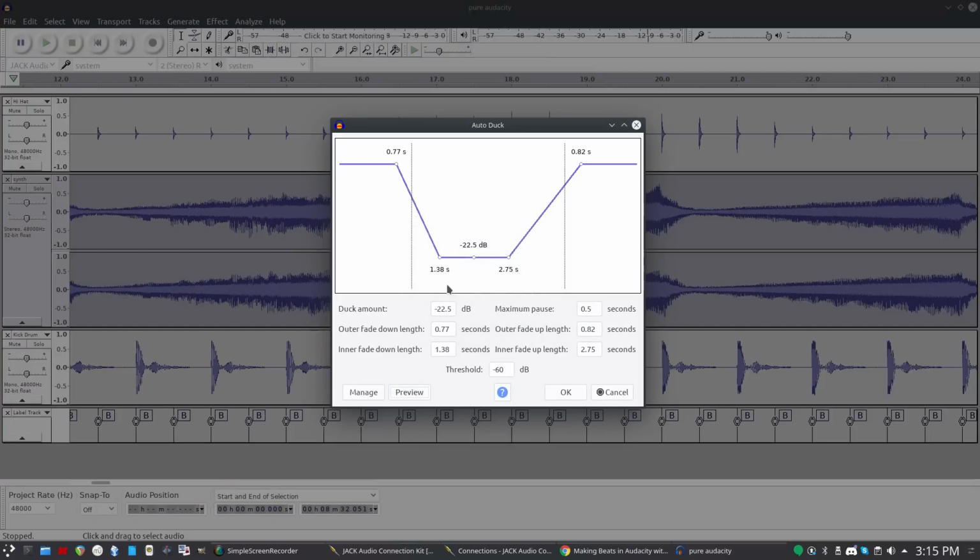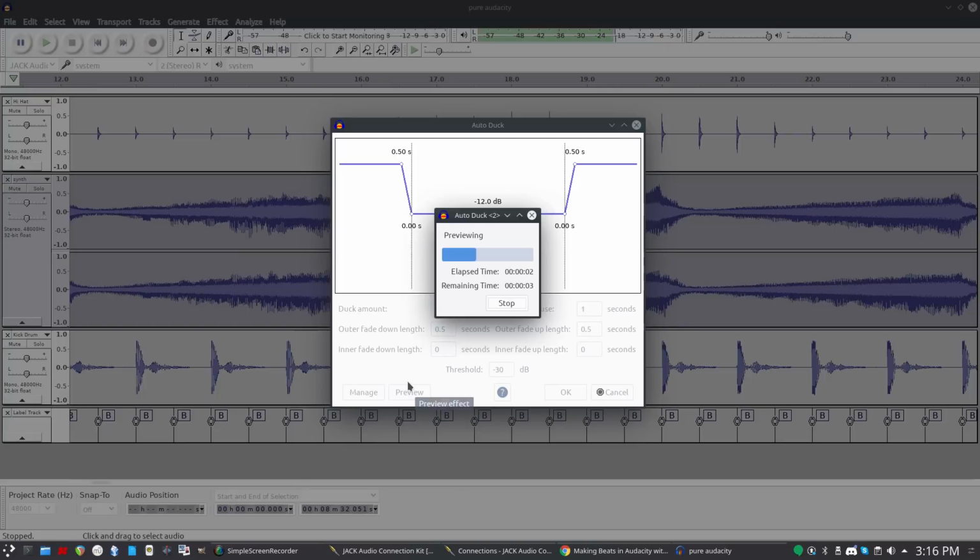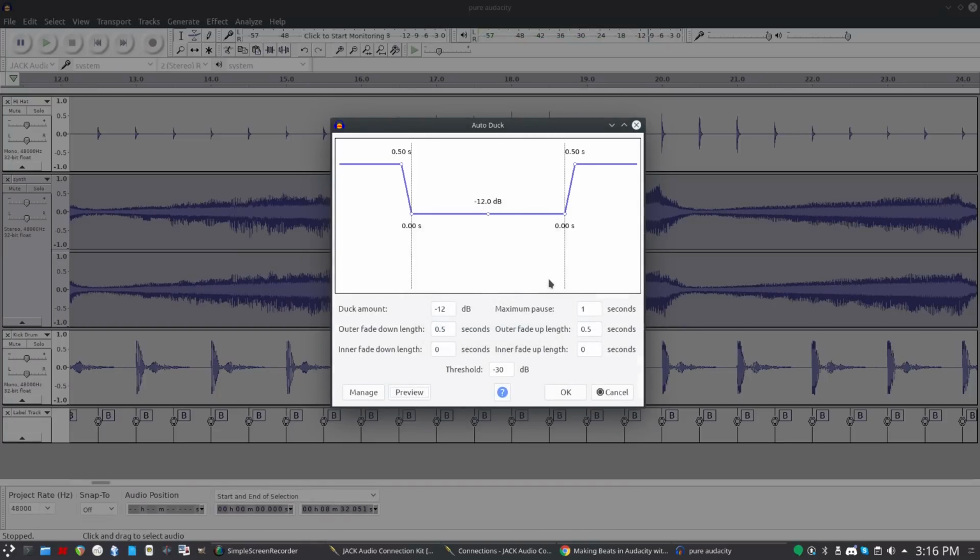All right, I'm about to give up on the auto duck. Factory presets? No. Put it back to the default. Maybe that'll sound good. It's weird because it really should be reacting to that bass drum a lot more. Is the minimum pause not long enough? Or short enough? 0.2. Let's try that.